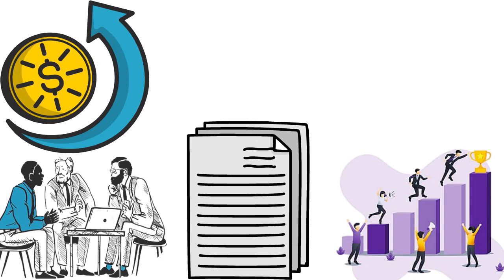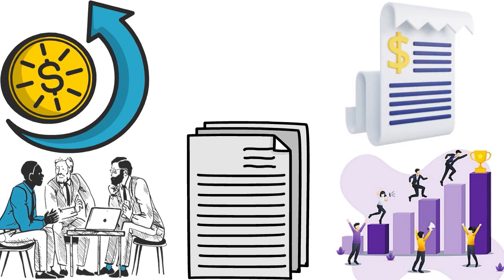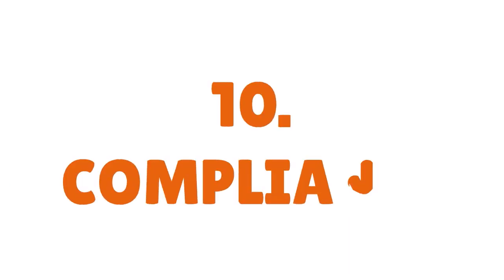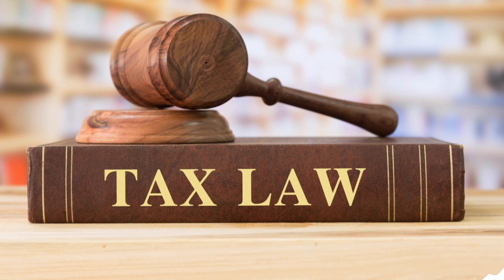When we speak about staff cost, we also talk about not understanding the differences in federal and state tax rules, especially as they pertain to payroll taxes, unemployment insurance, and all the ancillary taxes around that. Another mistake that people make when it comes to filing their taxes, number 10, compliance. Compliance is very important. So not staying up on tax developments. The IRS tax rules change all the time, and you need to make sure that you stay on top and know exactly the latest trends, the latest rules, the latest guidelines that the IRS has published.